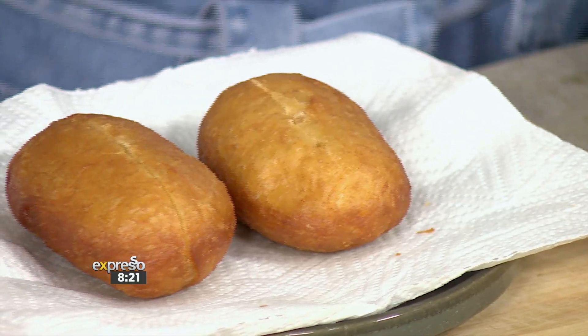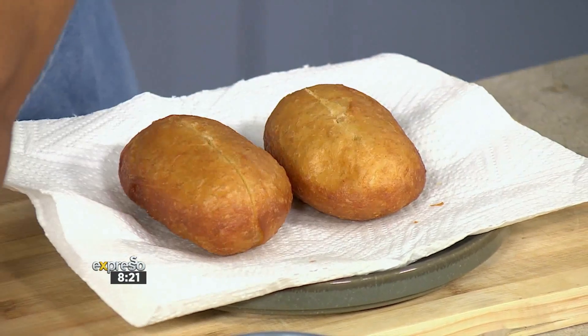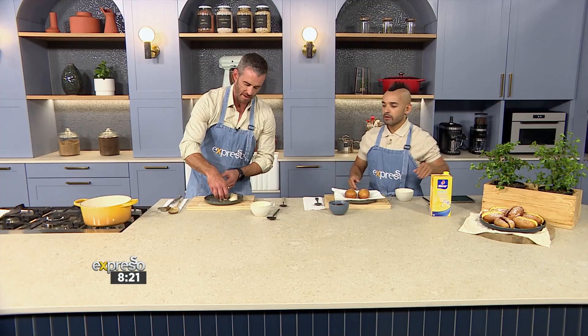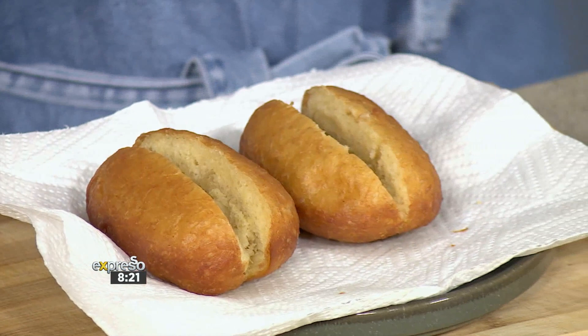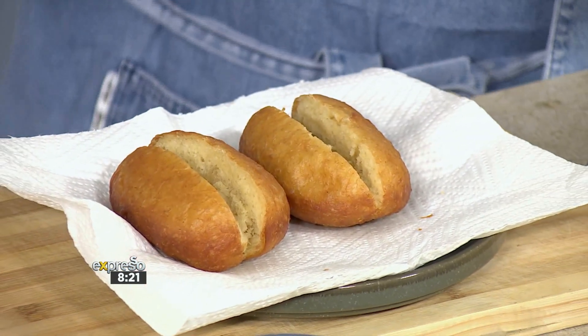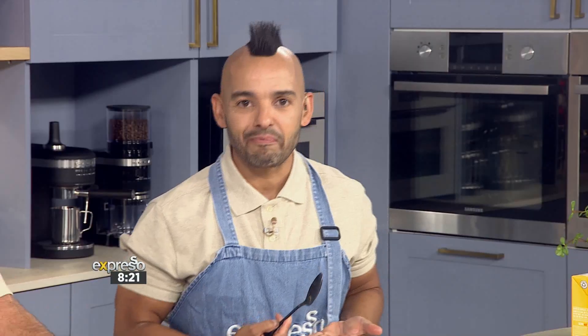Once it's puffed up and done that, you can leave it and we can focus on filling. While we focus on filling, I'm giving you a beautiful treat — some clover vanilla custard just to keep you going. And while we do that, we're going to fill our two prepared donuts. Always start from your side and then move away. You're going to look after your clothing, but more importantly, your skin.